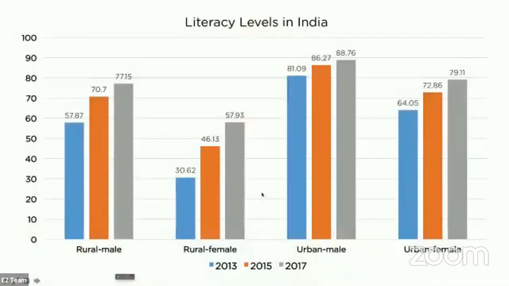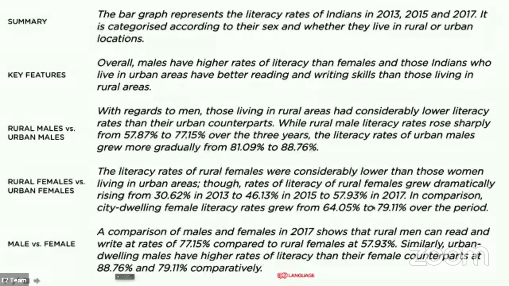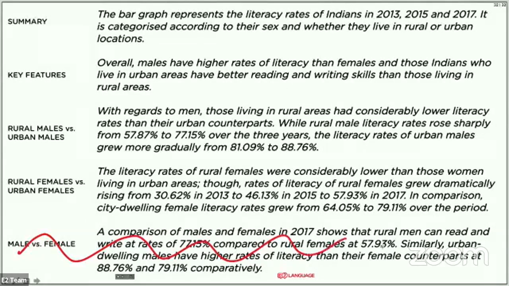Cool, we're about to start writing. Anyway, this is how I structured mine. Now, forget this paragraph for a second. I'll explain in a second why I added that extra paragraph. But what I did was this. I wrote my summary. I wrote a sentence that described the key features. What I compared, this is the important comparative paragraphs here and here.